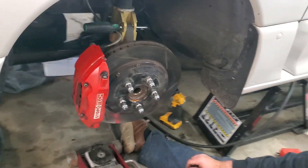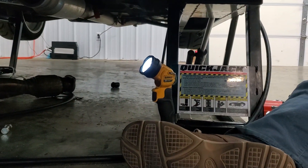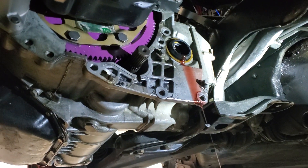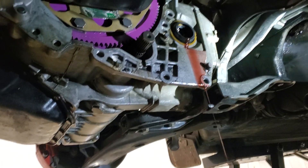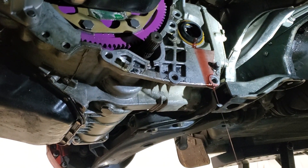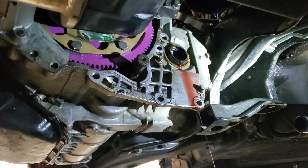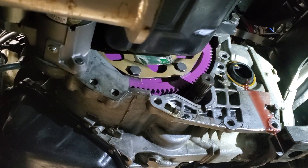The other side is almost exactly the same, so we're not going to show that. If you don't have a full automotive lift, a Ranger QuickJack works great. The automatic transmission leaks a lot more than the manual when you take the axles out — I should have drained it first. I'm kind of used to doing the manuals, where I don't even drain them if I'm just doing a clutch and the fluid is relatively new.